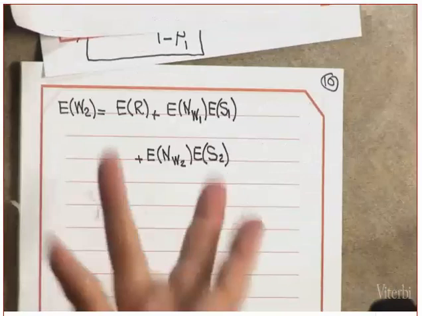to ensure stability, sorry, ensure means insurance. To ensure stability, what do I need to make sure? First of all, rho 1 is less than 1. Yes? Why? Because if rho equals 1, what is E of W1 equal to? Equal to infinity.